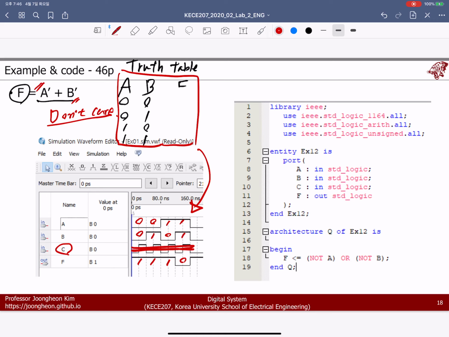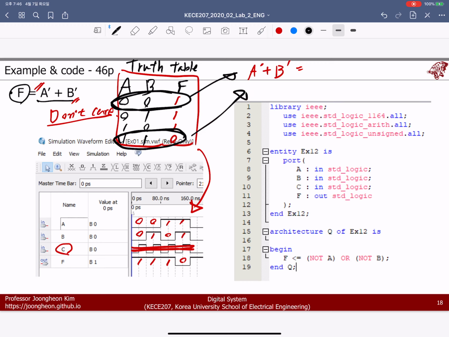1, 0, 1, 1, 1, 0. So let me show you: not A or not B. So we can see this case and this case, so we can get this.